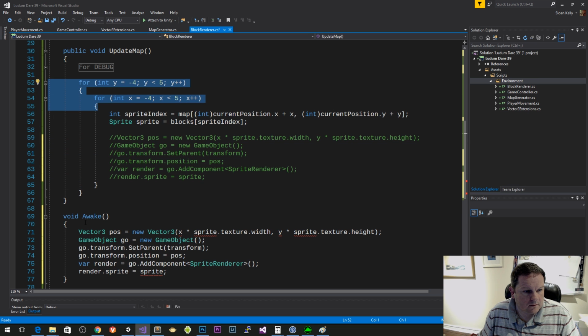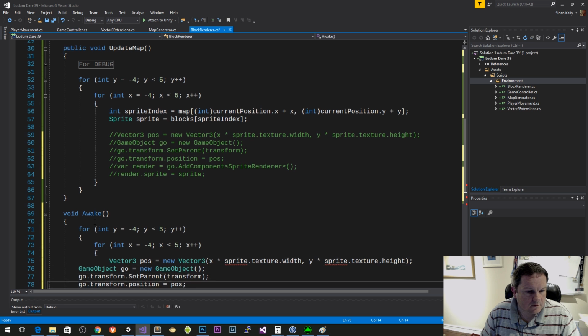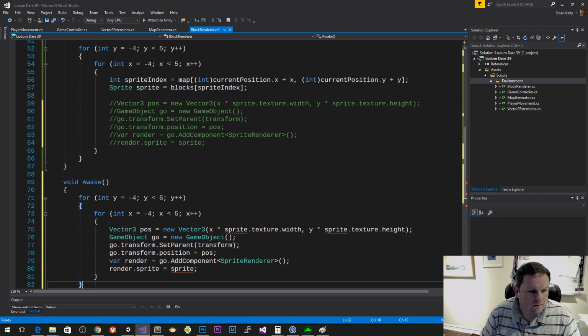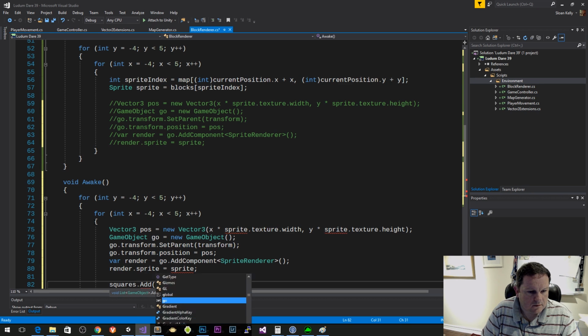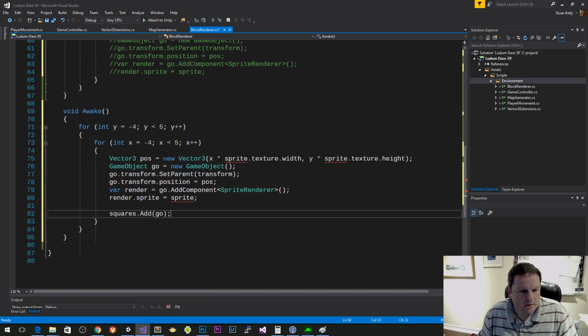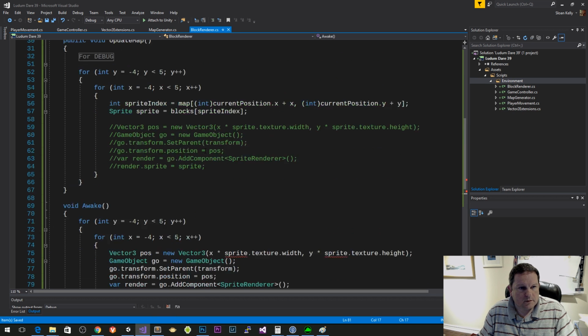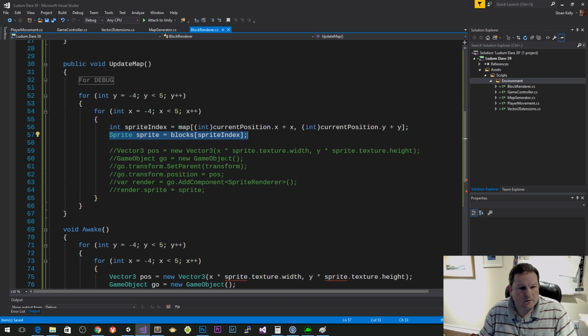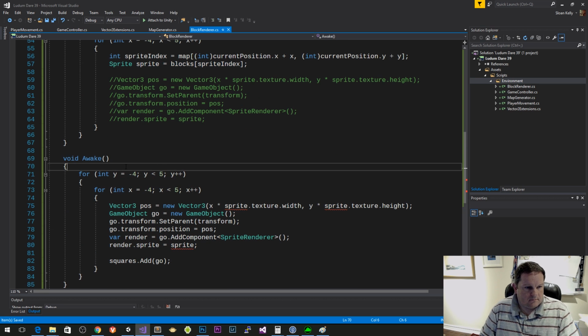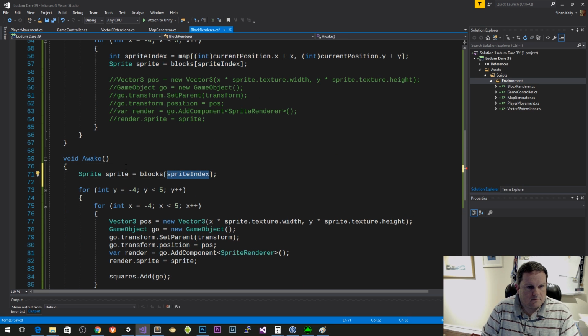That's going to be for sprite, so that is going to be zero.